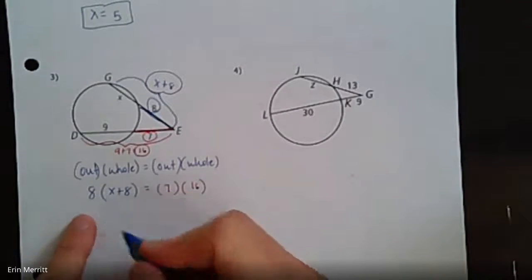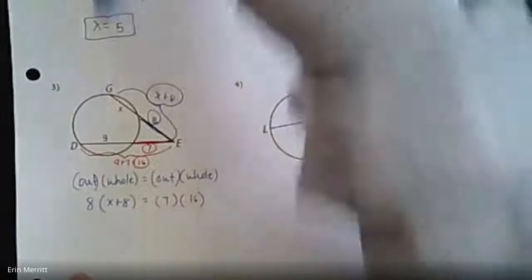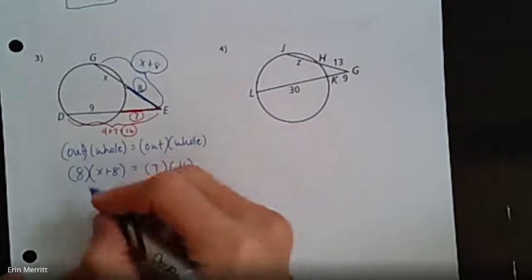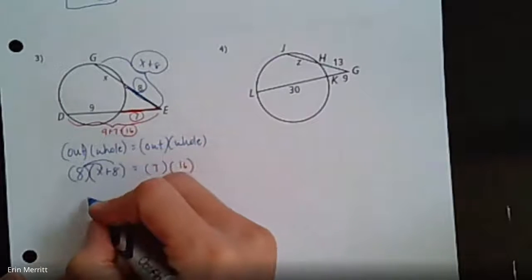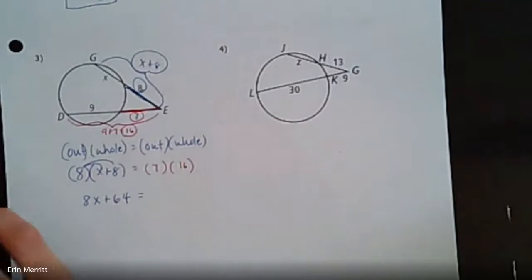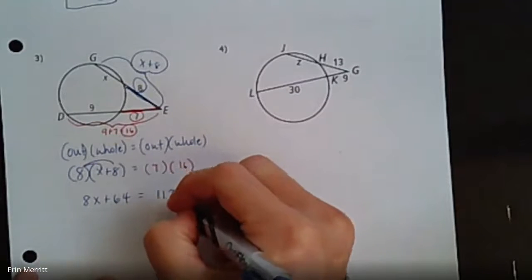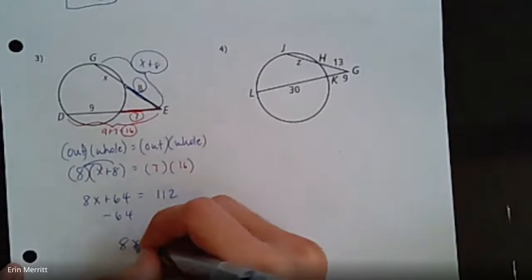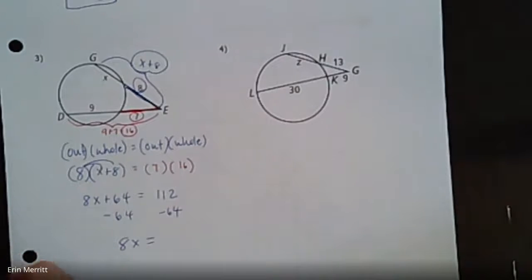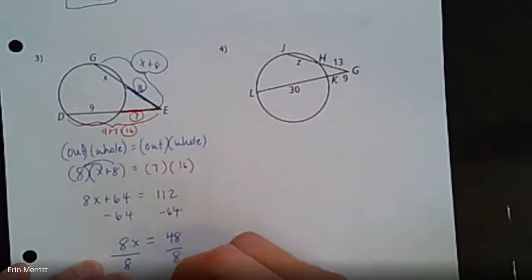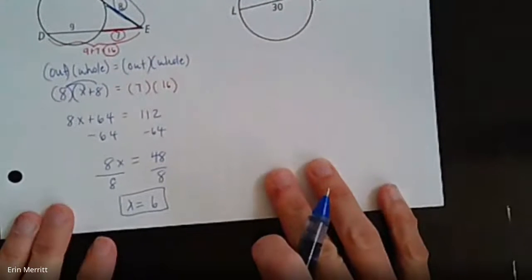And keep in mind, it doesn't fully matter if you have parenthesis around that first number or not. You write it whichever way makes you comfortable. Okay? But what does matter is that you distribute it. So 8x plus 64. 7 times 16, what the heck is that? 112. I'm using my calculator over here. Subtract 64. So 112 minus 64 is going to give us 48. Divide by 8. X should come out to be 6. And there you go. Oops, I'm a little off the page there. Let me slide that up.